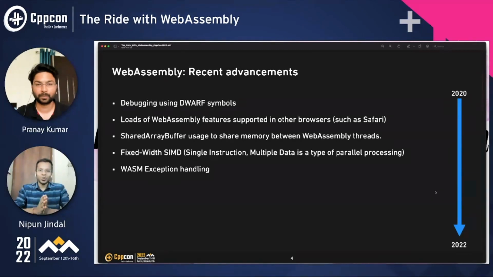And for all those, let's look into what WebAssembly is. WebAssembly is basically a binary instruction format, which runs on a stack-based virtual machine. It's made for portability, where you're trying to run your, let's say, C++ code or Rust code on the web. The web would now run this binary format, which will be super fast, way faster than the normal JavaScript execution that happens on the web as of now.